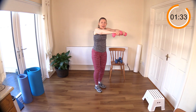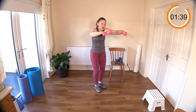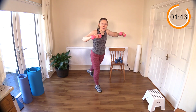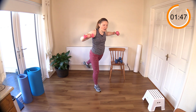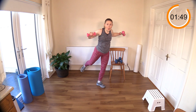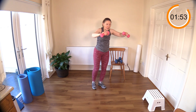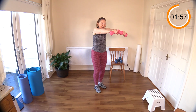Slowly. And you can make light weights feel heavy by just slowing down the move. They might feel heavy now round two. That's it, good, squeeze it out. Try not to arch the back here. Keep a nice straight back for me. Good, and squeeze. I'm really feeling the bum working now, round two. It's like the nervous system switches on and really wakes up. Good, and back. Well done, oh my gosh.